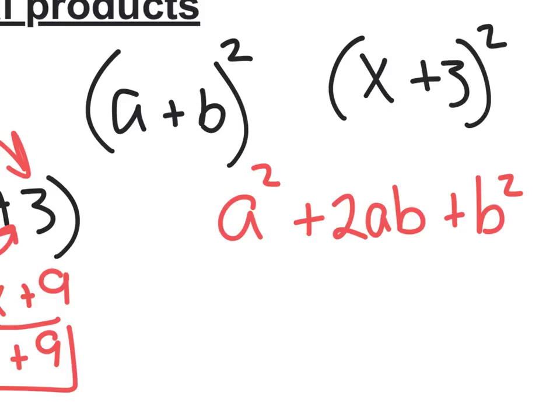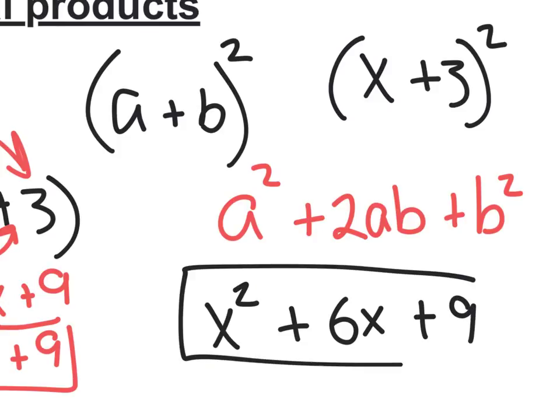Okay? So using this pattern that they want us to learn, the first part of our answer is going to be a squared. So whatever's here, you just square it. So right here, x squared, what's that going to be? It's going to be x squared, right? And then the middle part of our answer is going to be 2 times a times b. So if I multiply a times b, what's x times 3? 3x. And if we multiplied it by 2? 6x. So we'd get plus 6x, right? And at the very end, the last part of our answer, b squared, that would be 3 squared. What's 3 squared? That's 9. Okay, so there's your answer.